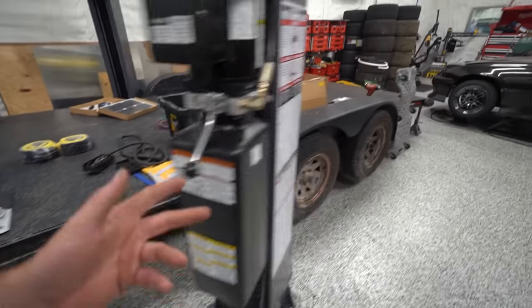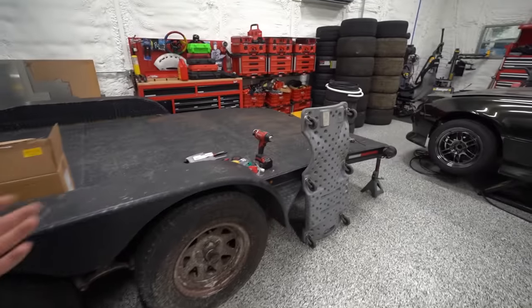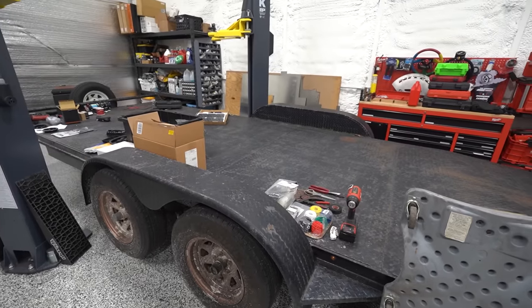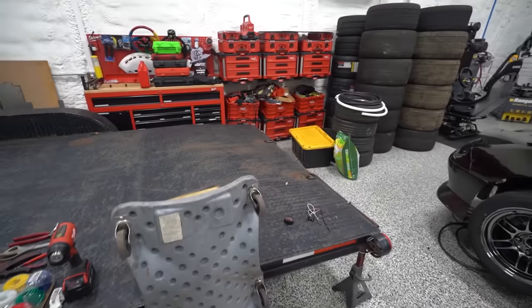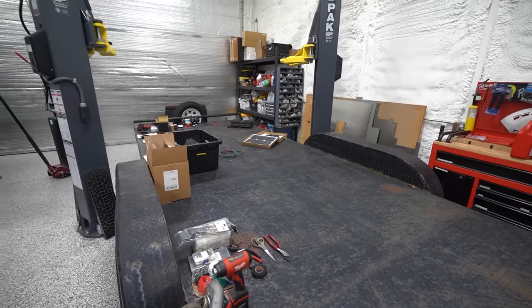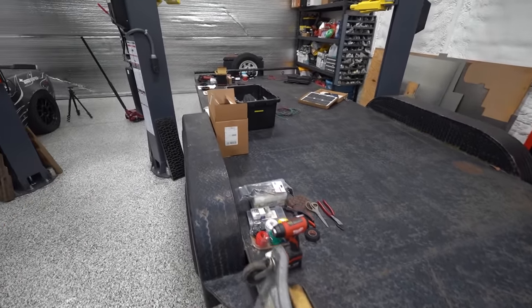And I want to get this thing painted today. The only way we can paint it is if it's clean. So we need to get it washed off, rinsed off, give it time to dry so that then we can tackle painting it later once we're done with the last few odds and ends. So I'm pretty pumped. This should be a massive transformation, but first things first, I gotta get this thing completely cleared off so I can pull it out into the driveway and get it cleaned up.